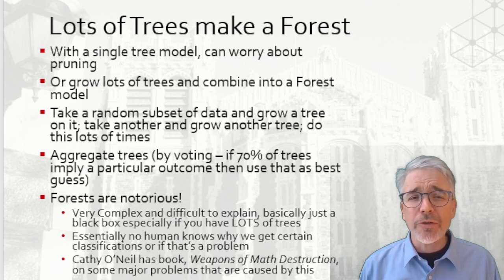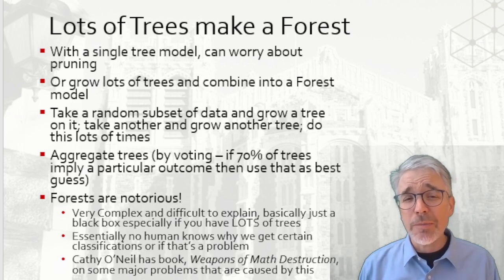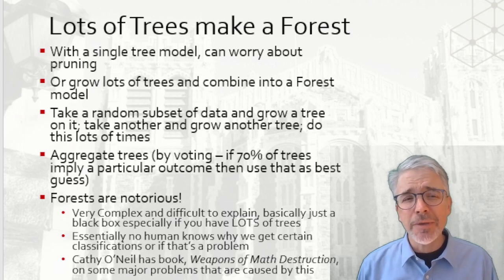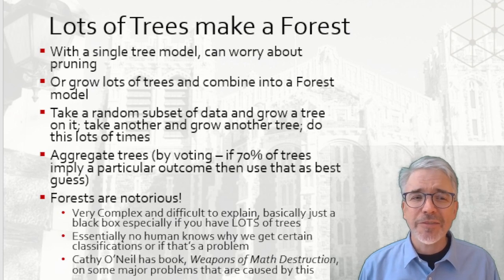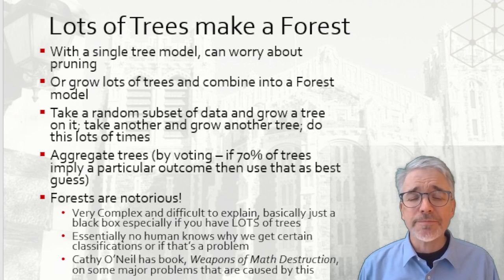But random forest models are very difficult to explain. While trees are simple, they are a set of decision rules. That's one of their real values. But a forest is mostly a black box. It's a set of tree models that voted on an outcome based on some amount of randomness of data selection. It's tough if one human has to explain to another human why some decision was made.